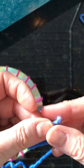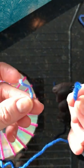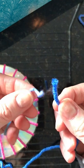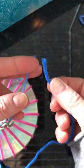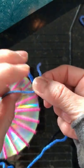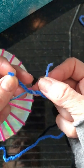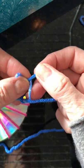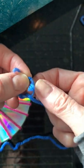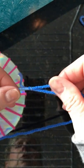Now it's helpful to do a square knot at this point, if you know what a square knot is. A square knot is a really handy knot to learn. So I'll show you real quickly, and I also have a video that shows how to do a square knot. You can do any kind of knot, but a square knot is the best. It basically means this right yarn goes over the left one, and the right yarn, or the blue yarn, is going to twirl around back. And then the same yarn is going to go on top of the other yarn and go back behind. Okay, that was pretty fast. But I've got a video about square knots. But any kind of knot you use will be fine.